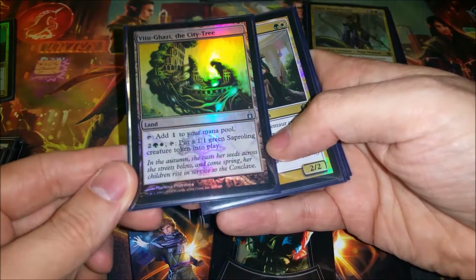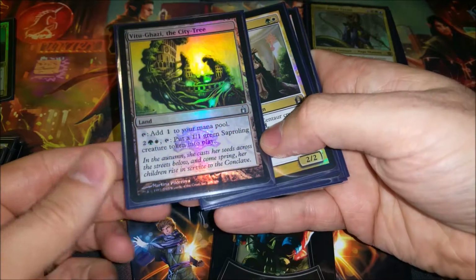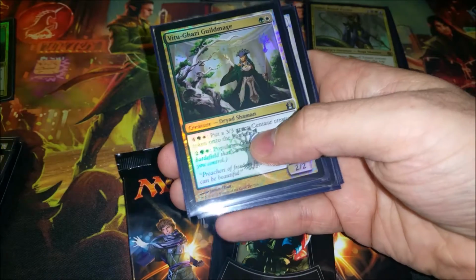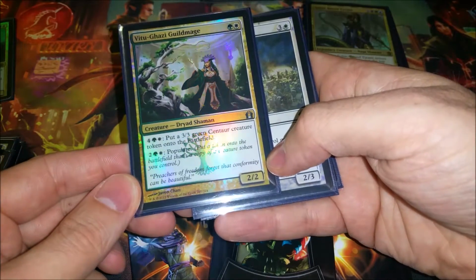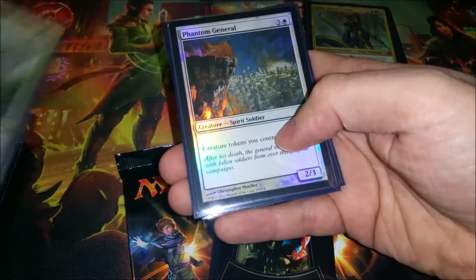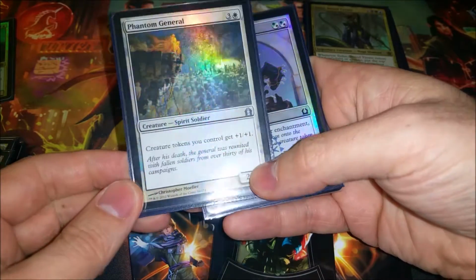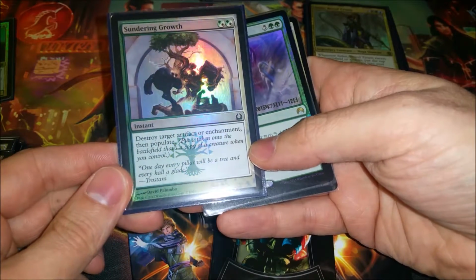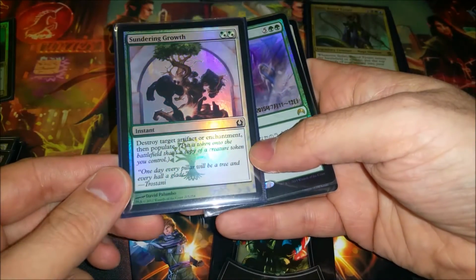Vitu-Ghazi is a great token producer in a land. My mana is pretty good being two colors, so I can definitely afford some utility lands. Another Guildmage, this one Vitu-Ghazi, same thing, pumps out creatures, can populate other tokens, great. Of course, a token deck with a token lord. Sundering Growth, because you always have an artifact or enchantment you want to blow up, and this way you get a token out of it.